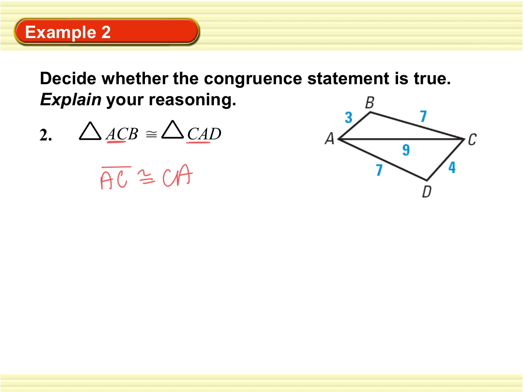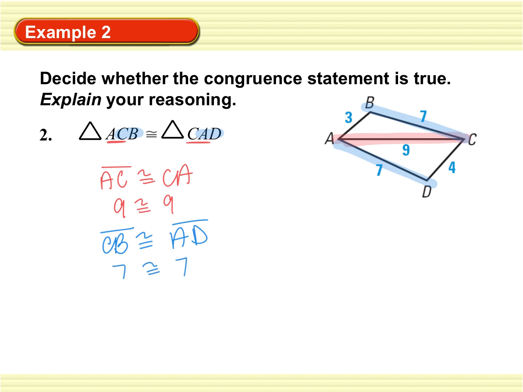I'm going to highlight it. Here is AC. And CA, they're both how many units? 9. Good, they're both 9 units, so is 9 congruent to 9? Yes. I have CB and AD, so I'm going to write it out. CB is congruent to AD, and let me highlight it. CB and AD, how many units are those? 7. Are those congruent? Yes.